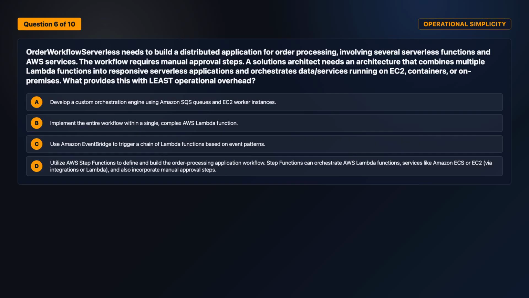The workflow requires manual approval steps. A solutions architect needs an architecture that combines multiple Lambda functions into responsive serverless applications and orchestrates data services running on EC2, containers, or on-premises. What provides this with least operational overhead? Select one answer. Review the answer choices on screen.